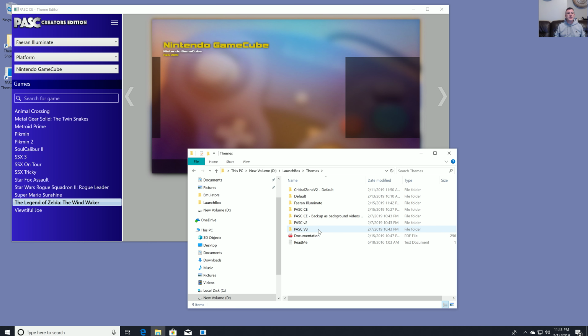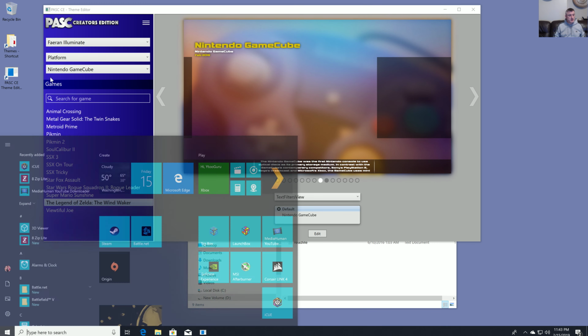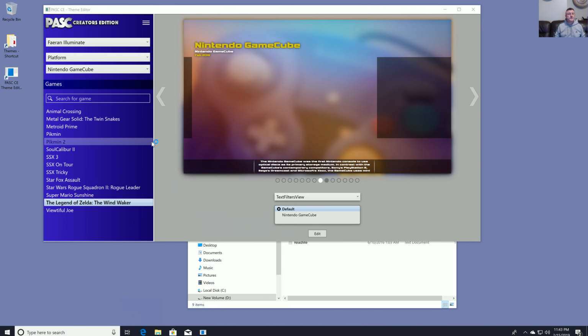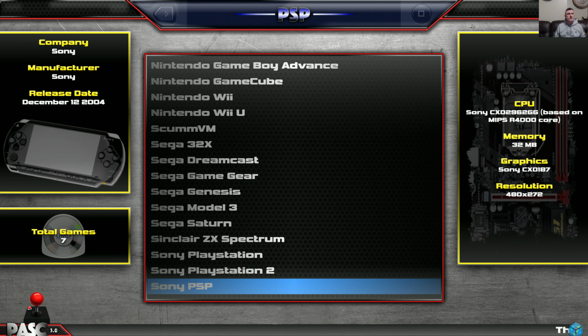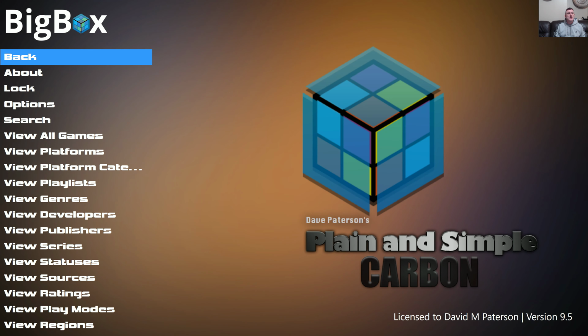All right. So what I want to do now is fire up BigBox and go to this theme. And I've actually been having problems running BigBox and my plugin on this computer. It's been working on 2 out of 3 machines, so I don't know what the problem is.